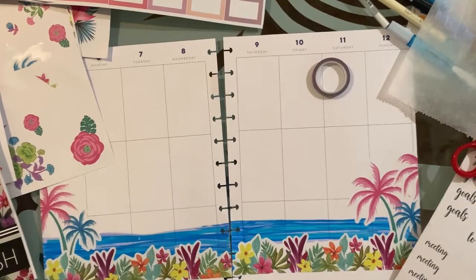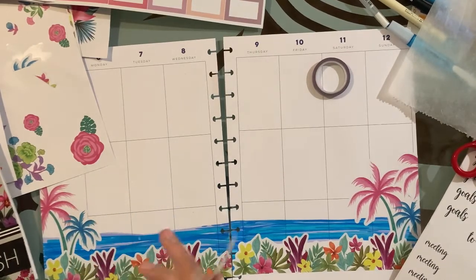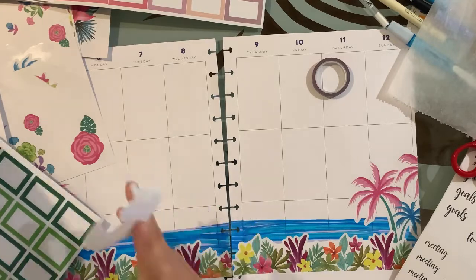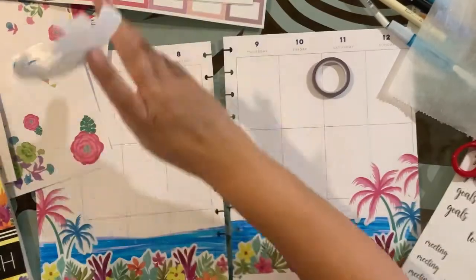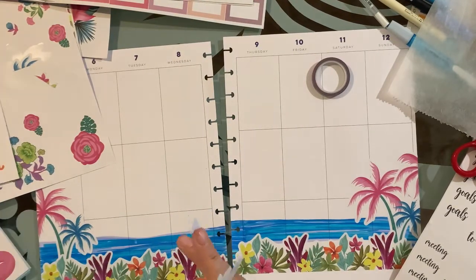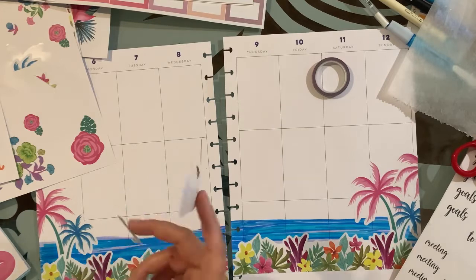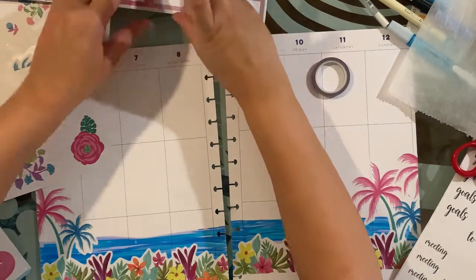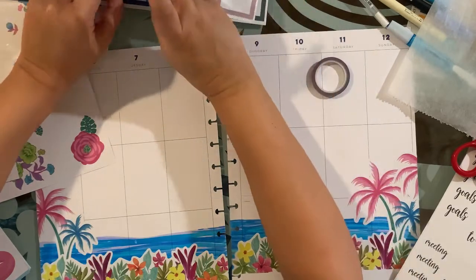This one doesn't have. This I have green. Okay. So I have these two options, and I don't think this one has. No. Okay. So let's do this color because it's slightly different.